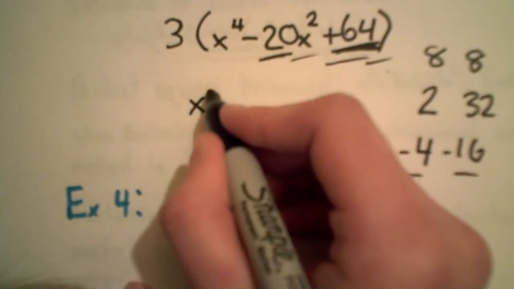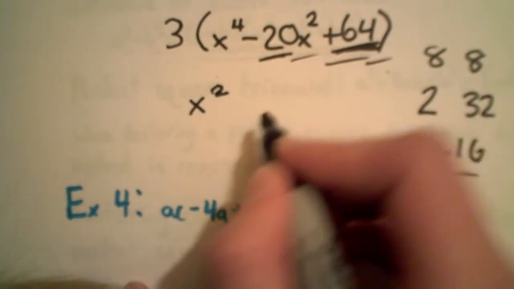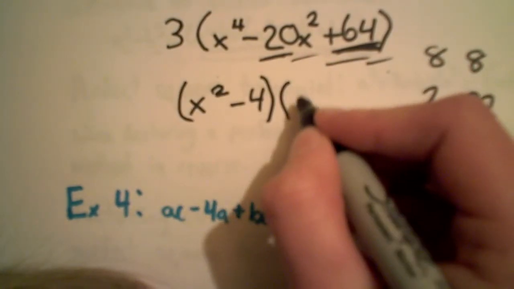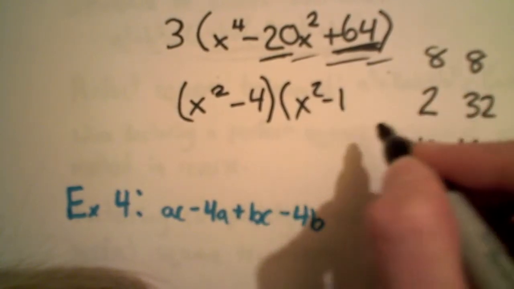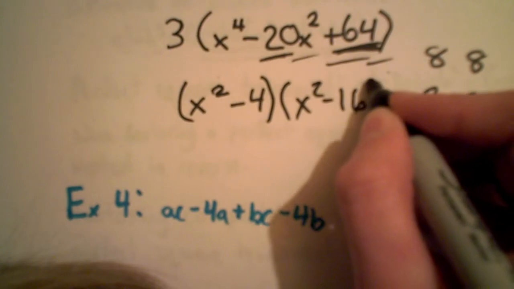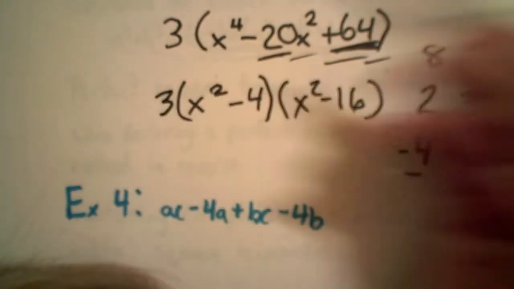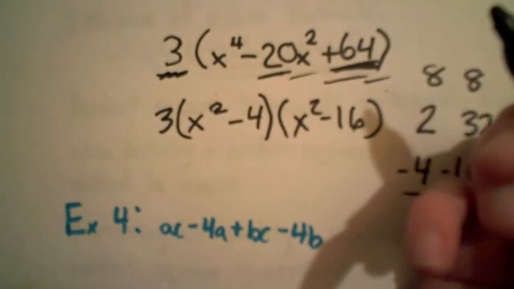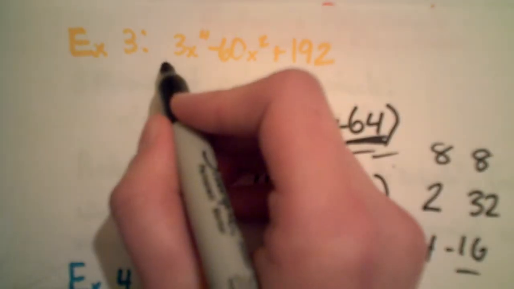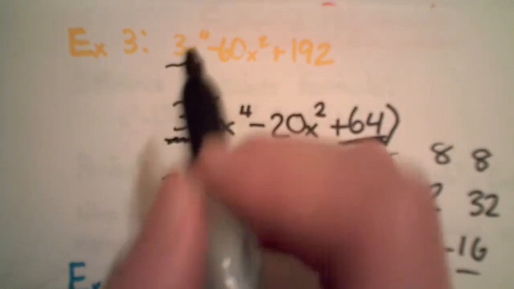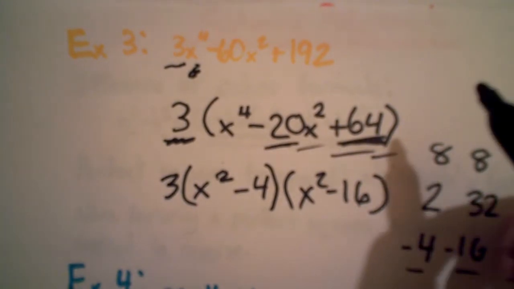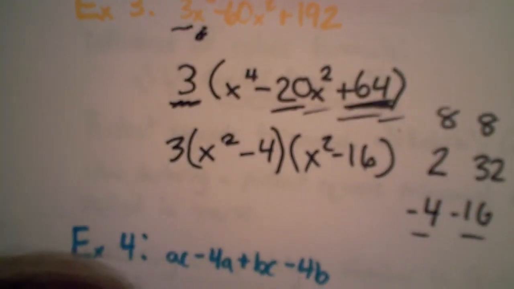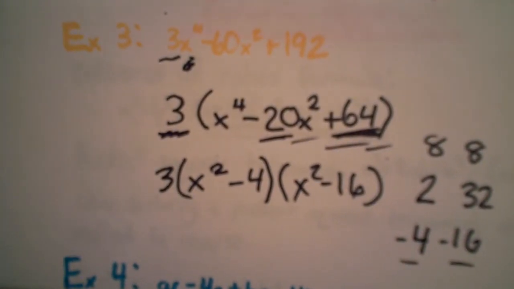Now, because this is x to the 4th, these are both x squared: (x squared minus 4)(x squared minus 16). And then there's the 3 in front of that, and that is the factored form of this. So you're just taking out this first number. A lot of the time, you can tell if it's a factoring completely problem, because if something is in front of the x, chances are you'll be factoring out this number. It's not always the case, but a lot of the time in problems like this one, that's what you're doing.